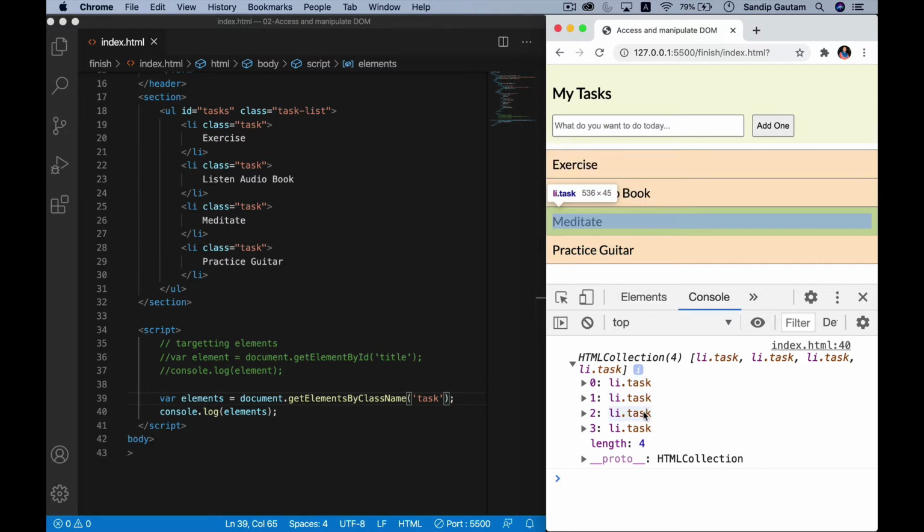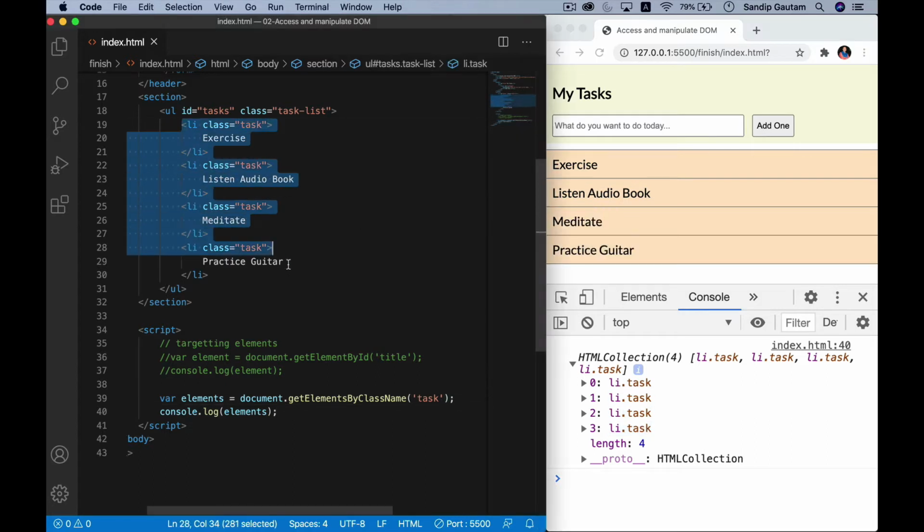First one, second one, third one, and the fourth one, because I have 4 different tasks here. So getElementById when you want to target the element with an ID, getElementsByClassName when you want to target elements with a class name.